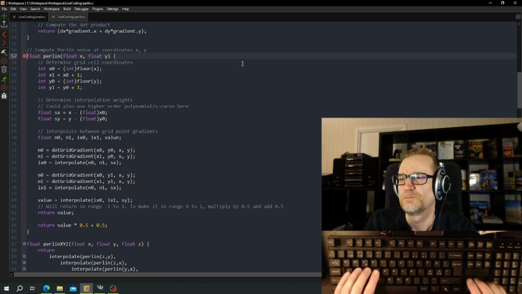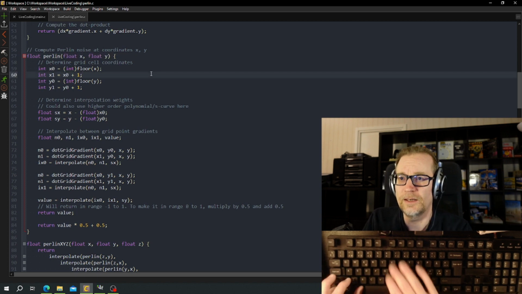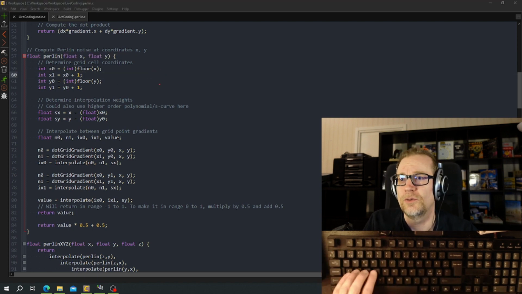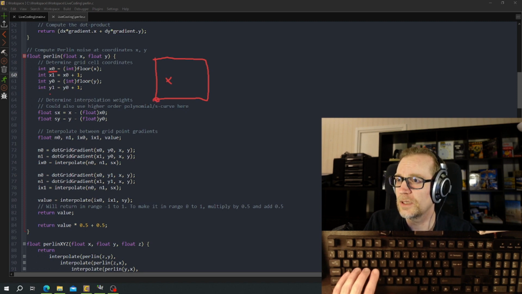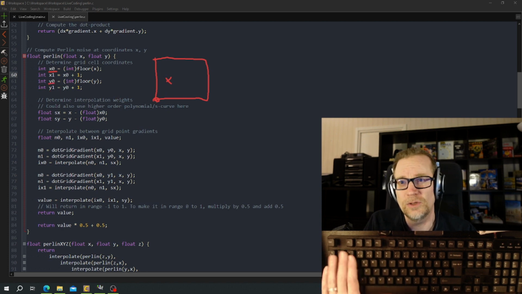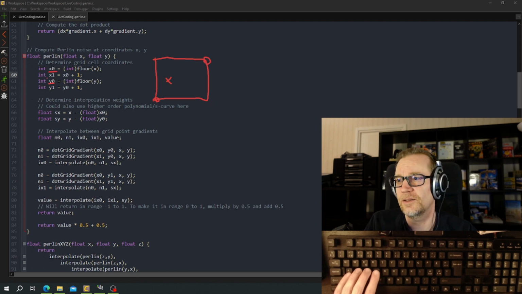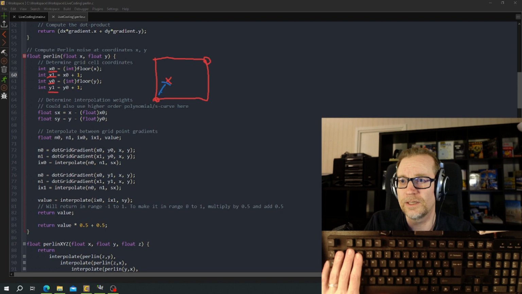This is Perlin though. So first we're going to send in where we are. We need that square first. So we are here, but we need the corners. So this is just going to calculate the corners, going to floor down this value and floor down, oops, sorry, not that one, floor down the other value also. And then we're going to calculate the other side of this square so that we can represent the square. We're going to determine interpolation weights, that's our vector here.